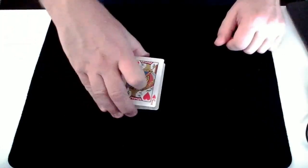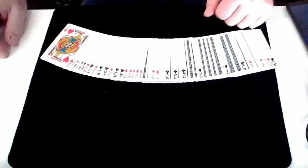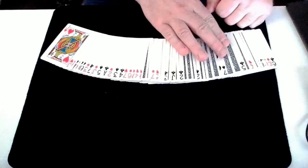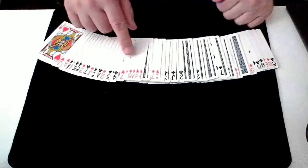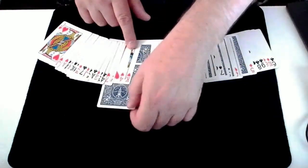So for this, you want to spread the cards out on the table as they are, and then, as you saw in the performance, I like to, as quickly as possible, grab their card, get it out, and then close the cards up again. But what I'm actually doing is, look, here you can see we've got face up and face down cards, then we've got a big block of all face up cards together, and it's this group that you want to be looking for, because as you look at the cards, the first face down card after that big group will be their selected card.